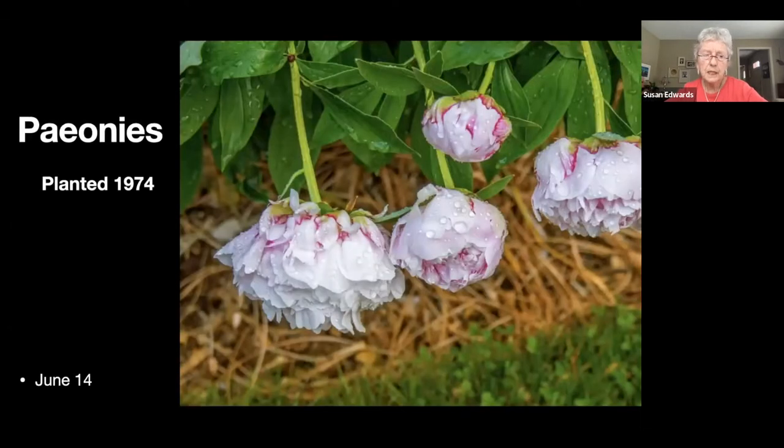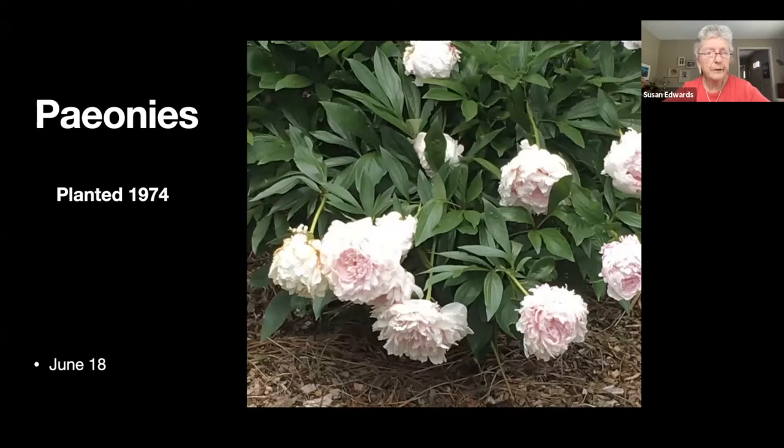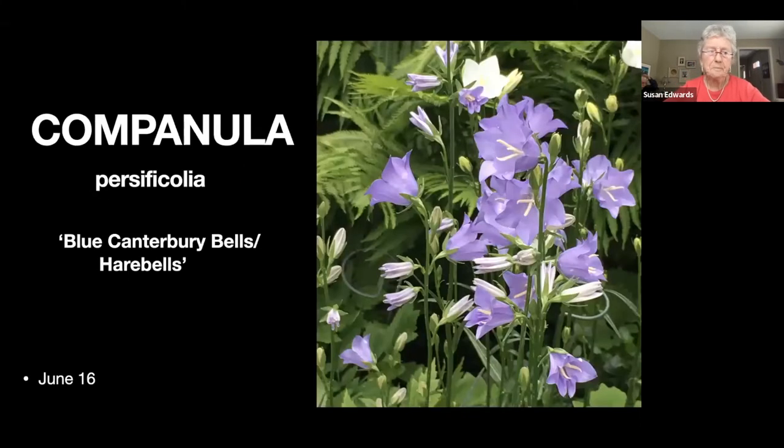Same peony close-up. I don't know the variety but I do know we purchased and planted them in 1974, which was the year we moved into this house. There was absolutely not a flower in sight anywhere — the town had just planted a couple of little trees and we planted these at the foot of the tree along with a whole lot of bulbs. Those are the ones Julie considers hers.